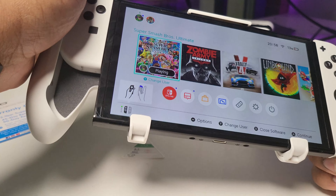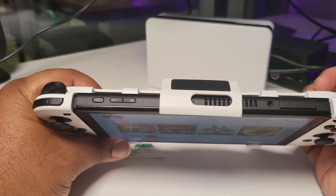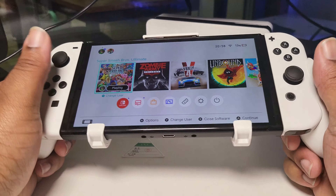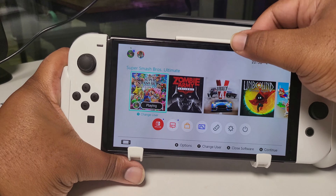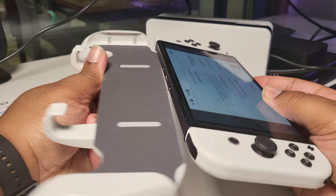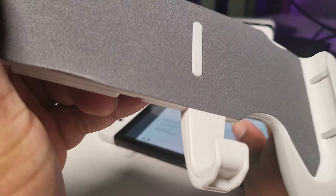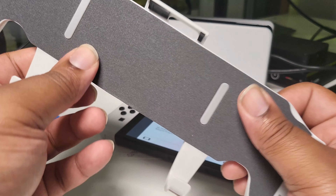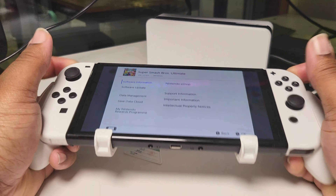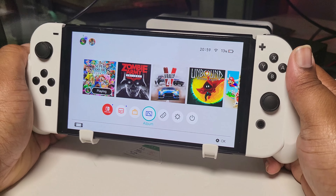You can even slide out the Joy-Cons while it's in the grip — it's a little tricky but it can be done. You've got access to all the ports, though not as much protection as cases that cover the whole system. What I really like is that although it won't fit in the switch dock, it's very easy to remove — you just slide it out and slide it back in. It's got rubber accents and felt lining so it won't scratch your Switch at all. This one is for the game players — it's like having a pro controller built into your Switch in handheld mode.